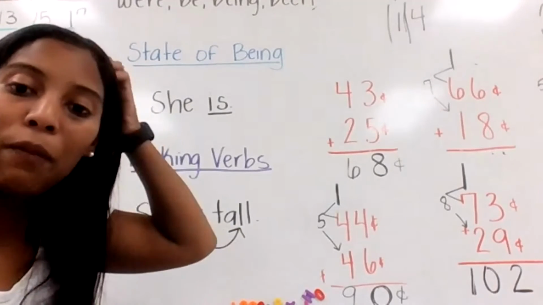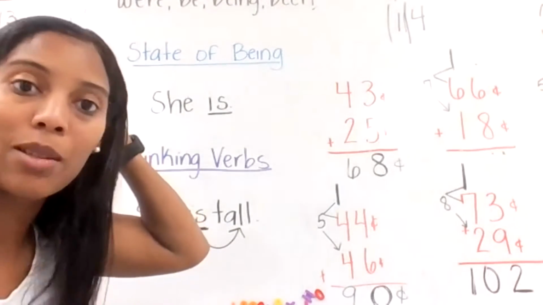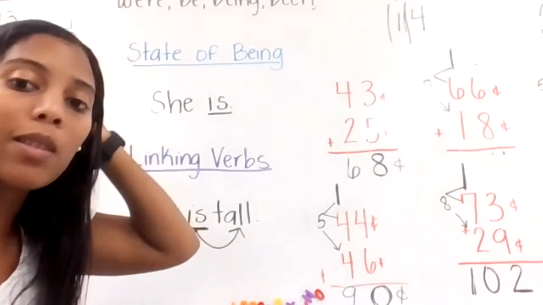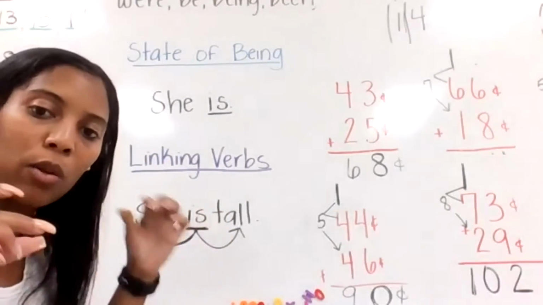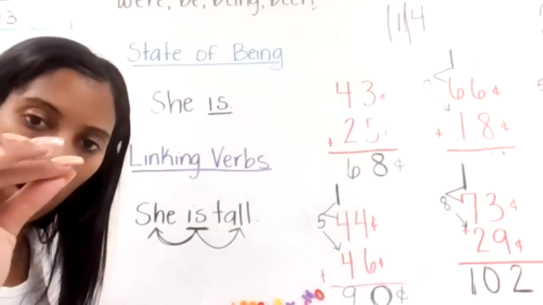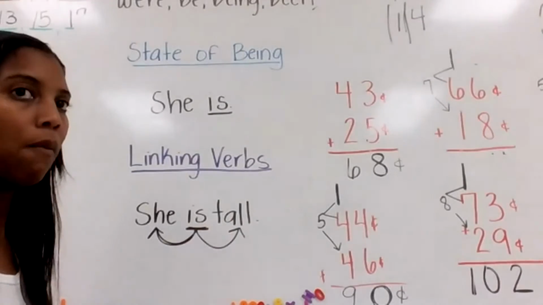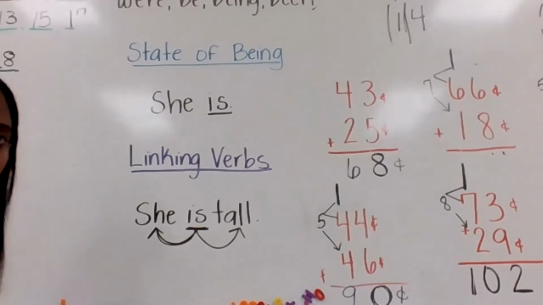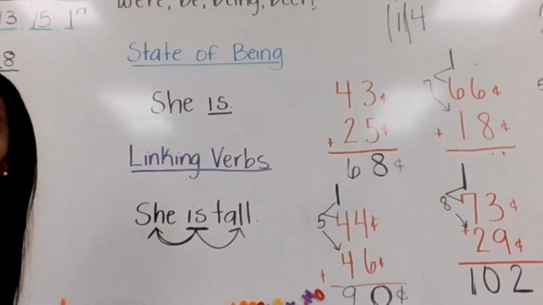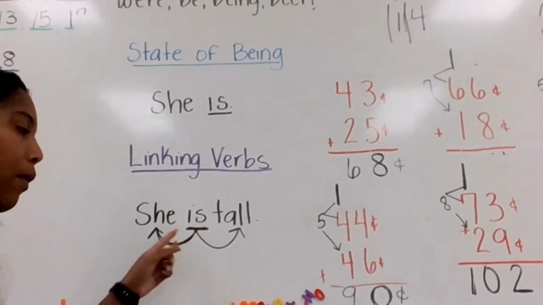If there was no linking verb, "she tall" would not make sense, right? She is tall, that is links them together. It makes them complete. It makes you understand that she is tall. If I put "she tall," it's like they have bad grammar. Right. So what if you put an S at the end of she? That's a contraction. That's something totally different. It does stand for is, but it's not a verb anymore.